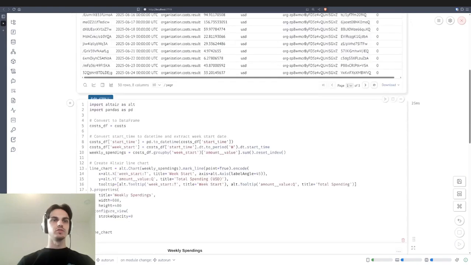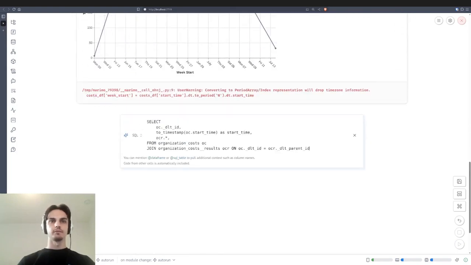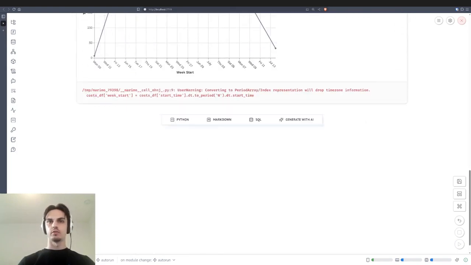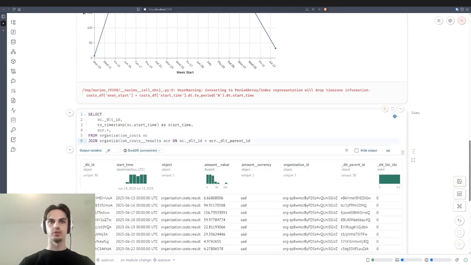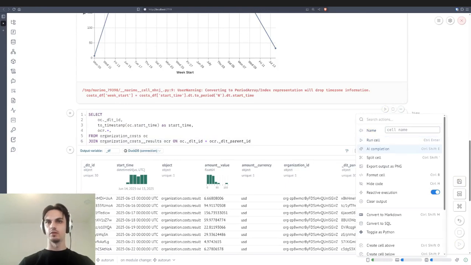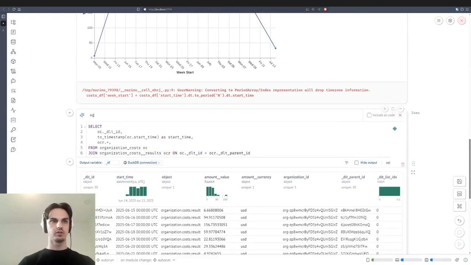I will reuse this code directly. Actually, let's create a SQL cell, run it in, and then say aggregate the amount value per week.